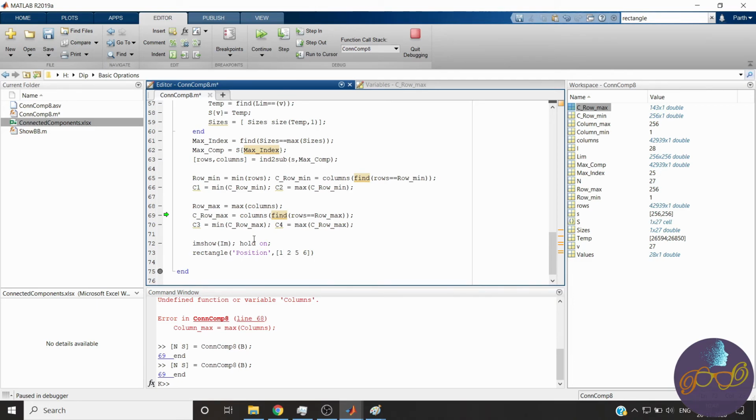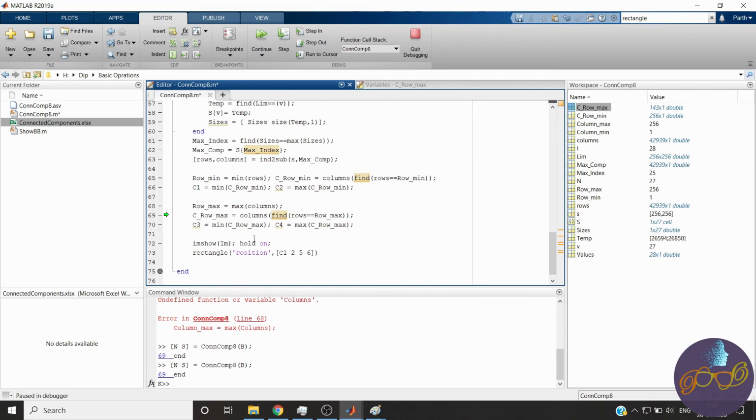Then we have to give here x and y. So what will be our x? X will be the origin point. Okay, so it will be our minimum column, I guess. Yes, it will be minimum column, so it will be C1. C1 is our x. And then we have to give y1.